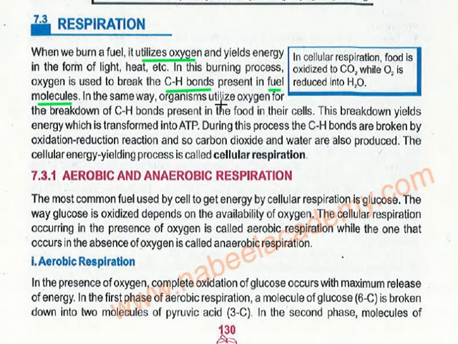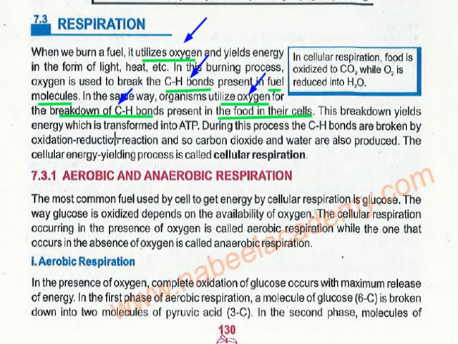In the same way, when we utilize oxygen, what happens as a result of oxygen? The CH bonds break and we get energy which is present in the food in our cells. So that is why we say that the food acts as fuel in our body, because the process is the same. In case of fuel, oxygen is utilized. In case of food, again oxygen is utilized. In case of fuel, CH bonds are broken, and in case of food also CH bonds are broken.